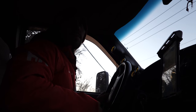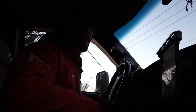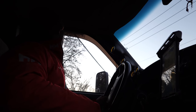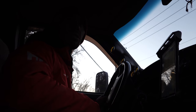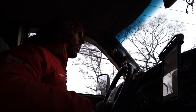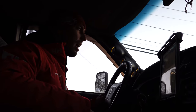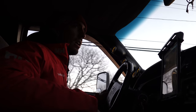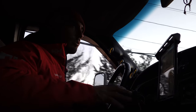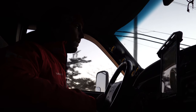It honestly feels pretty good. I was expecting it to feel more like a load. We'll see what happens when we get on the highway. I'm sure it's going to feel a little more, but you're just cruising on the highway. You're not accelerating, decelerating too much. Feels good. The biggest difference is just how long we are now and how much wider of a turn I got to be conscious that I got to make. And then I'm sure backing up and stuff like that is going to be a bit more challenging, but the load feels fine.